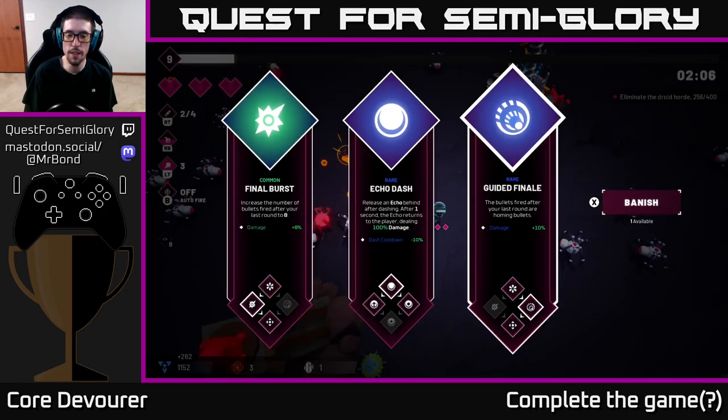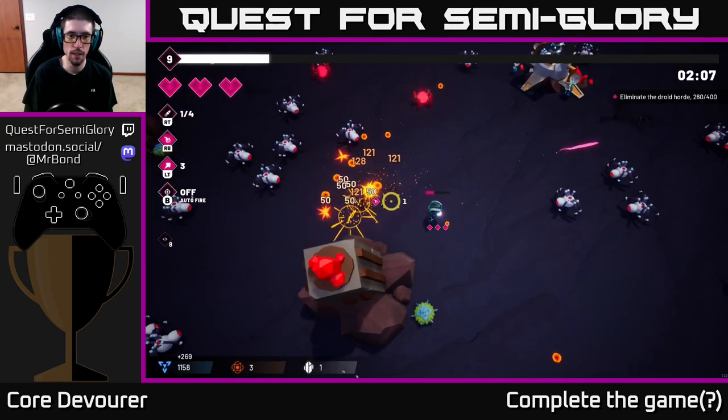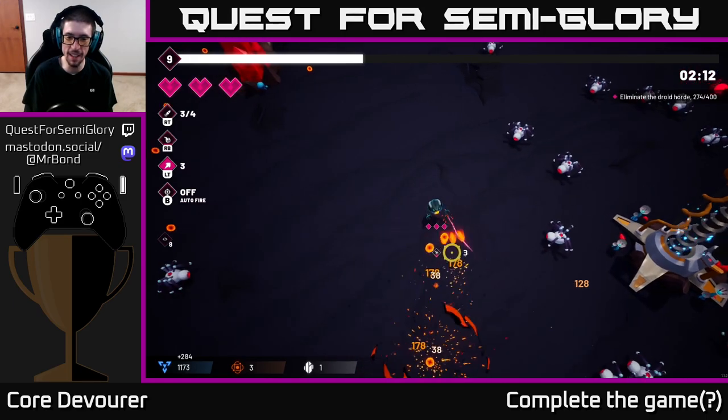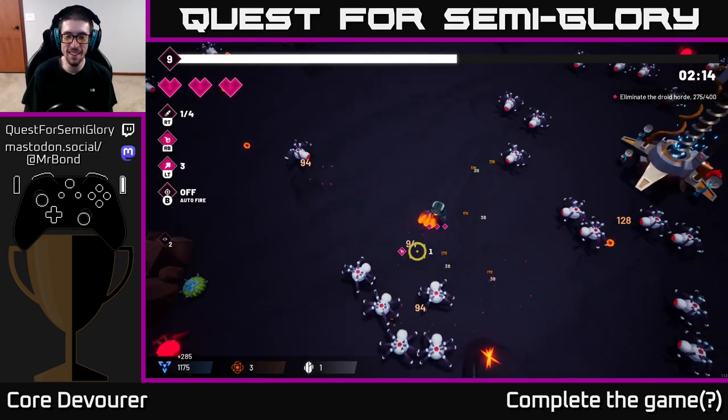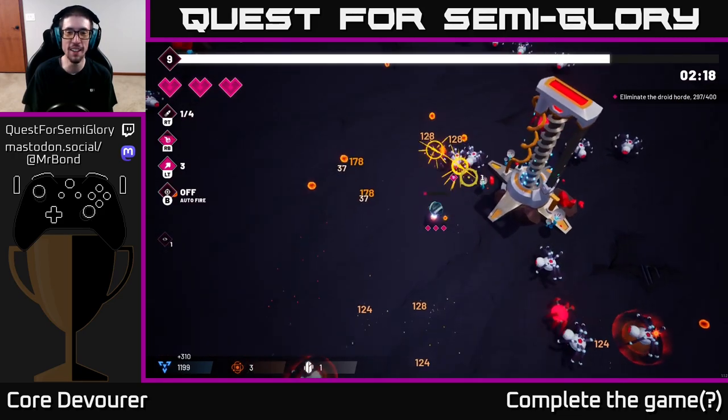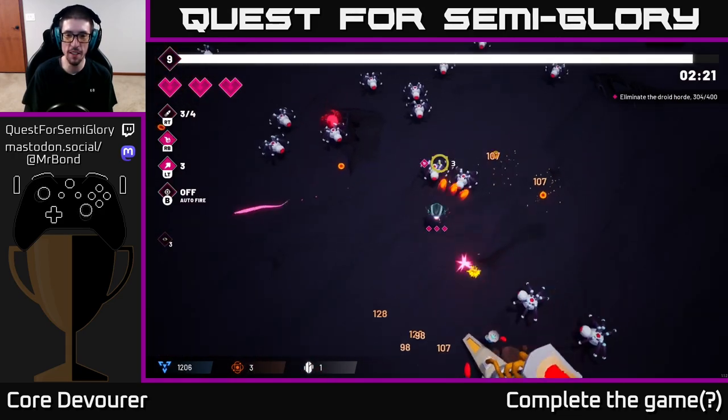Bullets fired after your last round are homing bullets. Oh, shit. Oh, because now we've got the little hexa shot thing, so now all six of those are homing. That's fucking good. Alright. Into it.